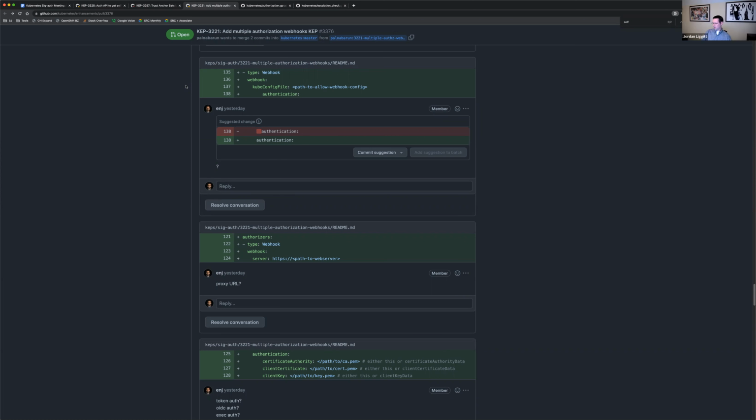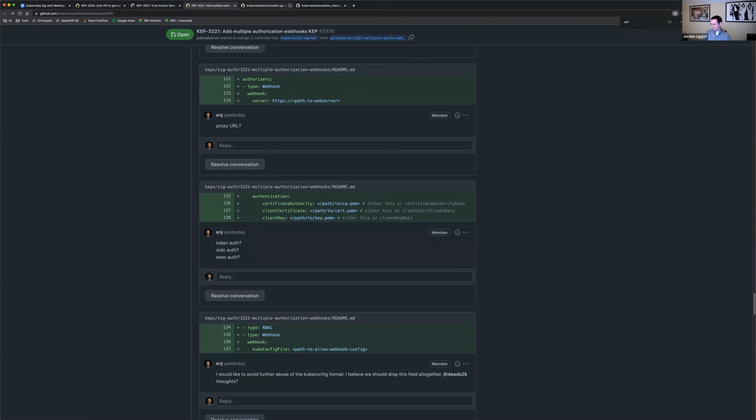Otherwise, I'm okay if it slips and we just take more time on it. SIG-Auth has like 7 KEPs being tracked right now for 125, so I think we are pretty well committed. Does that sound fair? That sounds good. Okay, cool.